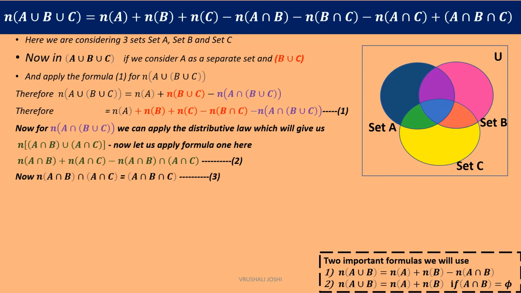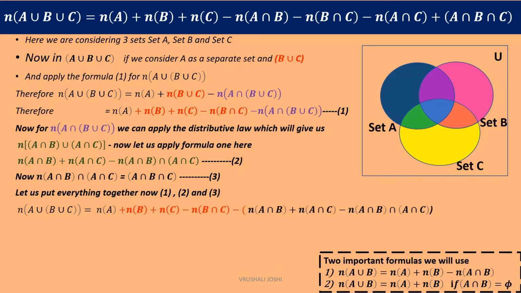Now the last part, which is n of A intersection B intersection A intersection C. If you look at the colored figure at the end, the center blue color, A intersection B intersection A intersection C, is the blue thing in between in the figure on the side, which is actually A intersection B intersection C, the intersection of all the three sets. So we can substitute it with that. Now let's put everything, statement 1, statement 2 and statement 3, in the formula.